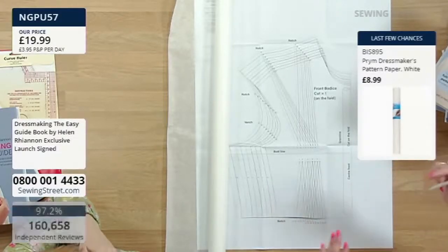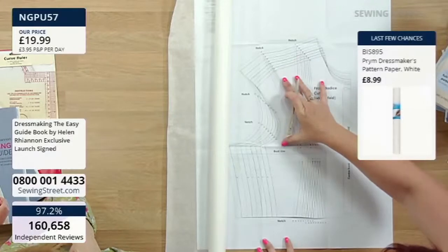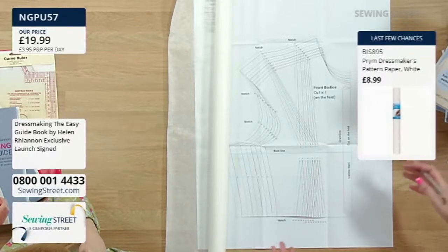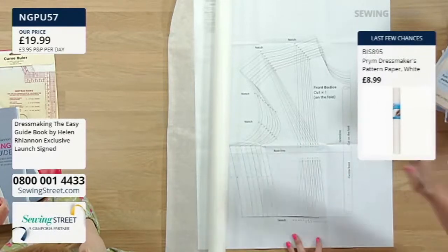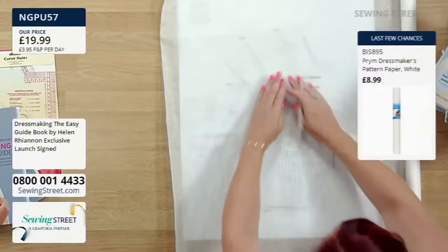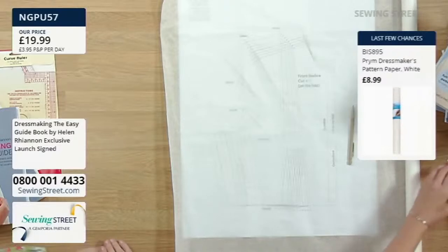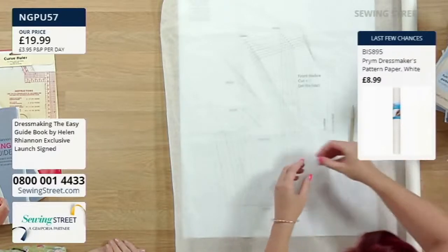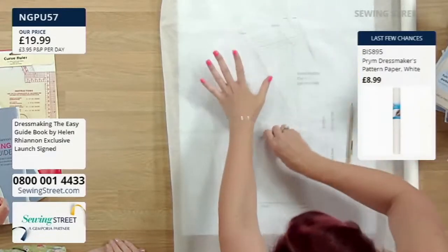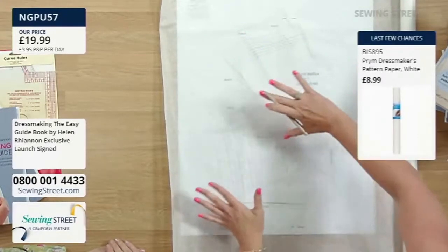This is what every dressmaker does. As a dressmaker and designer, if you come to me saying you want a bespoke wedding dress, I will start here. So this is why the book is good — whether you are a home sewer, a starting-out designer, or an established designer who needs lots of pattern sets. Or if you just want to start dressmaking properly, without years of wasted fabric. When you place your paper over the top, pin it down so it anchors in place and doesn't move around.